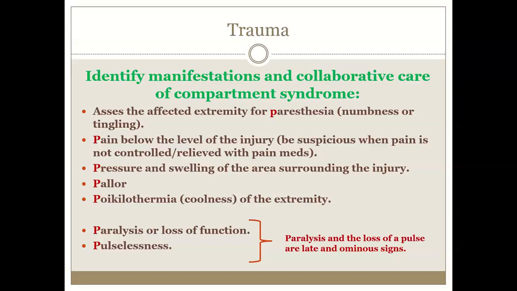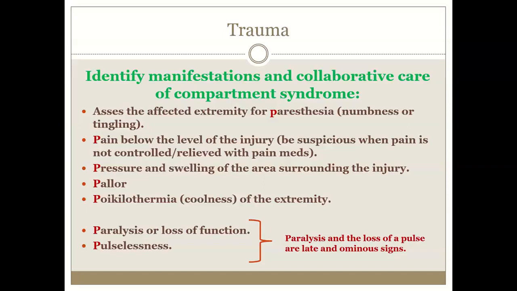And then the individual will have pain at the level of the injury, but it will be suspicious pain. In other words, you might think, wow, this patient is telling me their pain is still very severe and they want more pain medicine when it's not time for pain medicine. Is this a drug addict, or is this a pain person? And so you have to be very cautious with that, because I know as nurses, we become suspicious of individuals who want a lot of pain medication. But there are times when the pain is true, and we're supposed to assume that it's true, and it could be a problem that is occurring, a complication.